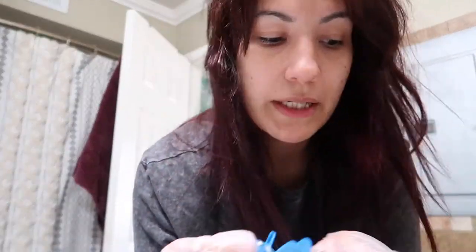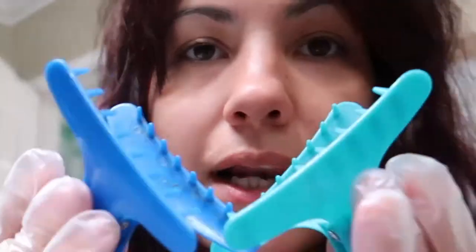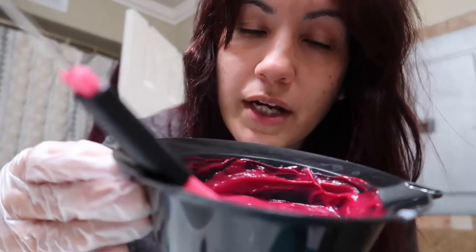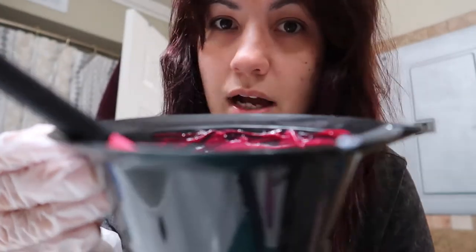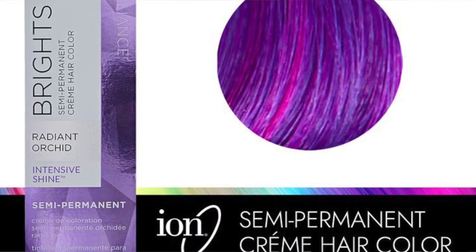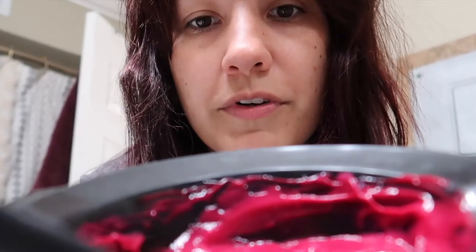Once you have your color all mixed up with some love, you're going to want some clippies. You can get all of this — well, not all of this. If you're not a licensed hair professional, you'll try to order off Amazon. Since I've done hair in the past, I can get all salon professional products. At Sally's, you could get the Ion Brilliance and try and see how it works for you.